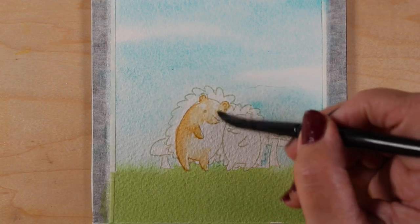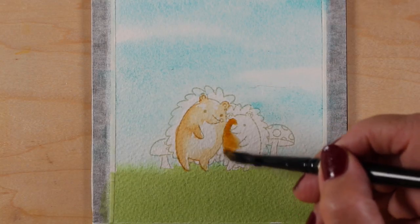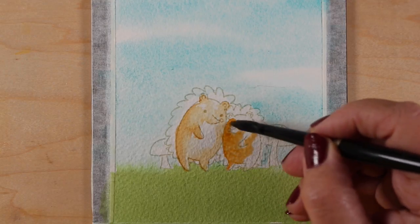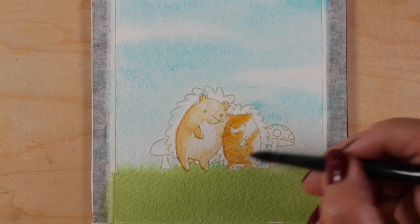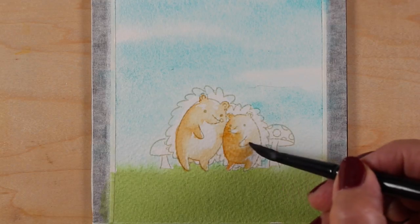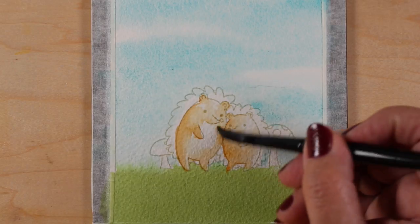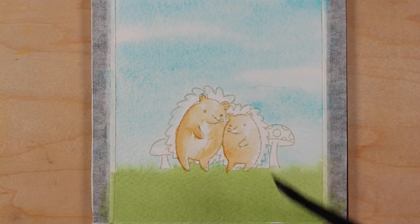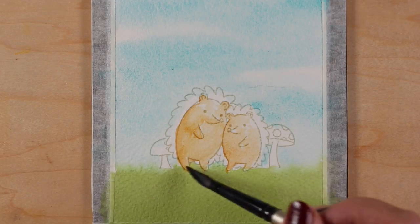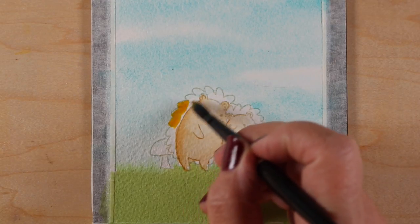I have yellow ochre that I'm using for my little hedgies, and I thought I'd show you how you can watercolor them both in a very pale soft way and then also how you can intensify that. So if you end up painting it really light and you're like, man, I didn't like that, it was just not enough, then you can add more to it. I'm giving them a shadow on the left hand side, kind of smoothing the color out a little bit on the right hand side, and even just knocking out some of that white — it makes the clouds look whiter to not have any white left in the hedgehogs.